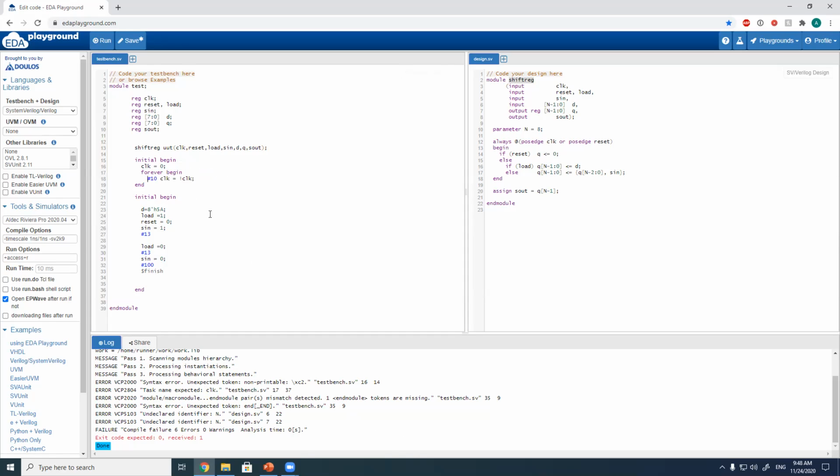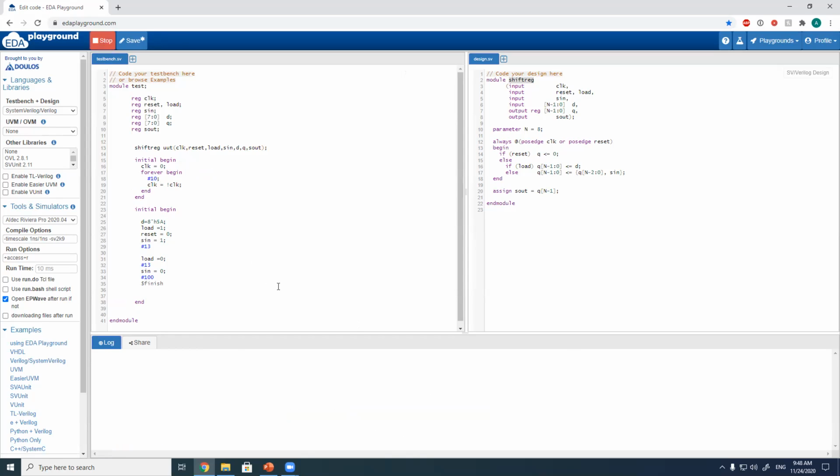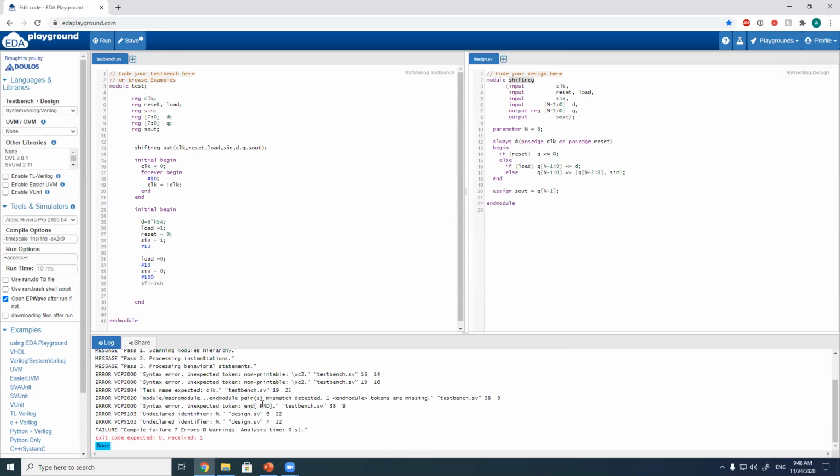Maybe it doesn't like this. Still line 16. Clock is equal to 0, forever. Each time unit make clock equal to not clock.